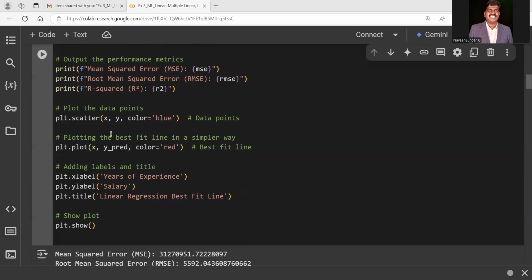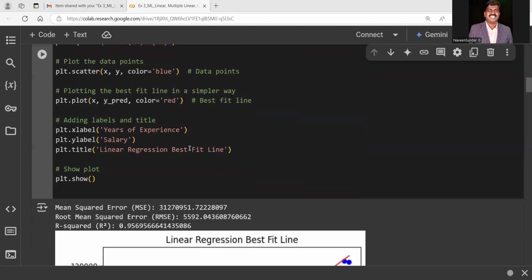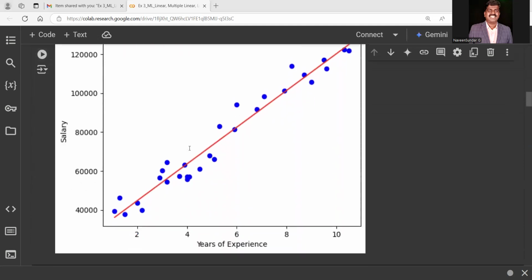So with the red best fit line, all the values will be put, and the line which has the least error while putting y equals mx plus c will be considered the best fit line. When you see the graph, this is the y_pred, and all these blue dots we call the actual values, the data points.